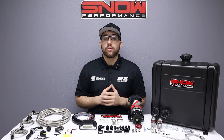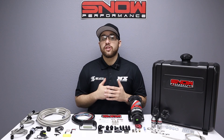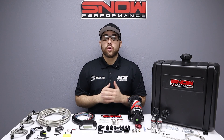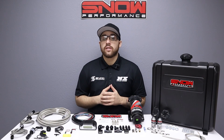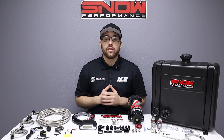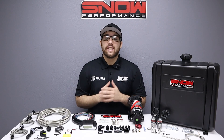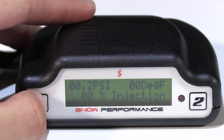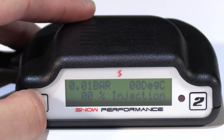This system is a must-have for any diesel enthusiast concerned about the longevity of a truck that sees heavy towing. The non-invasive Stage 3 Boost Cooler controller is designed to mount onto the steering column or the dash, so no drilling or marring of the interior needs to take place. This controller functions as a boost gauge, water methanol controller, and EGT monitor all-in-one.